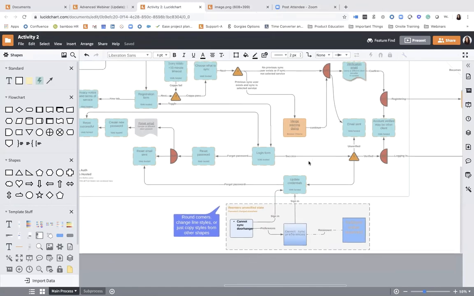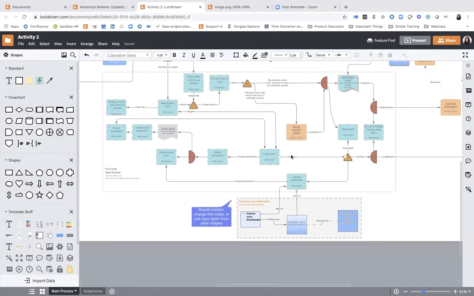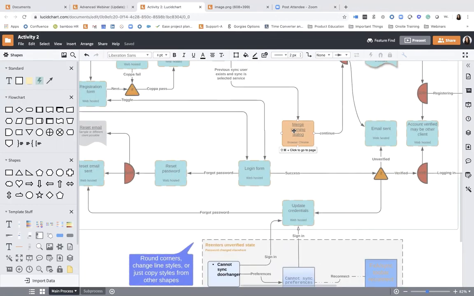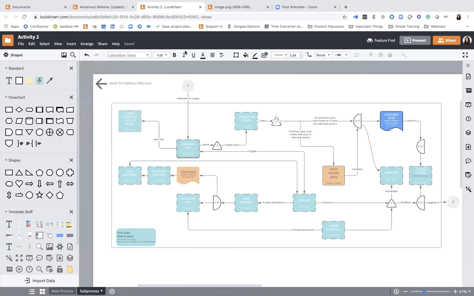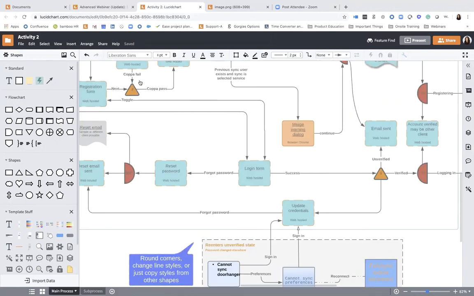All right, now I do want to point out that while you are in edit mode, when we hover over a shape that is interactive, a little banner will appear that will let you know the keyboard shortcuts to access that, being Command, Shift, Click. You will have to use those keyboard shortcuts to use the buttons when you're in edit mode, of course, so you're not jumping all over the place. But when you embed this in Confluence, if you share it as a view-only link, a published link, or if you present it, it will just be that simple one click, just like a website. So very, very easy for you there.